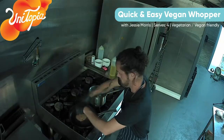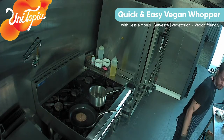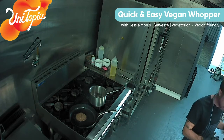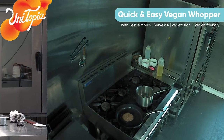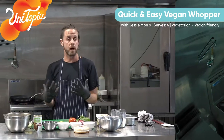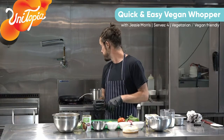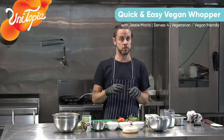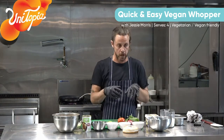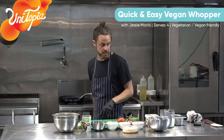You've got your patty here. Just want to let that sit there and get a nice seal on the outside before I flip it. Because it is sort of plant protein, it doesn't hold together as well as it would with a beef patty. So you don't want to muck with it too much. Don't sit there and play with it - it will fall apart. Just let it sort of do its thing for a bit and then you'll be able to flip it nicely.